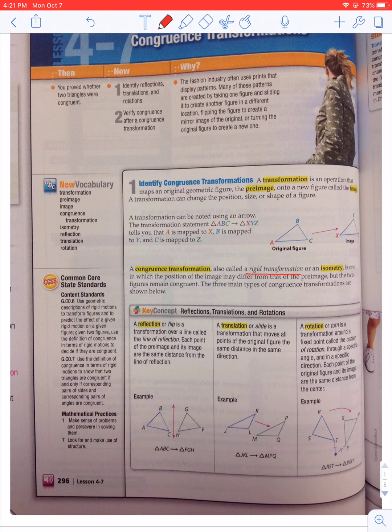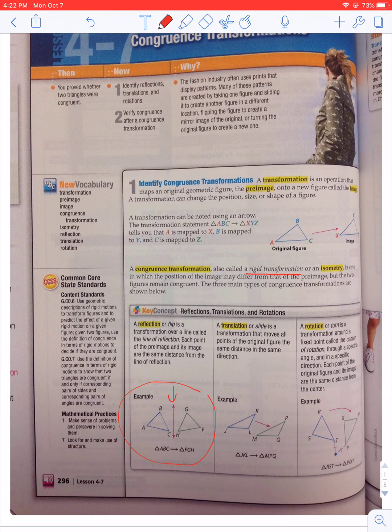A reflection right here, kind of think of this arrow or line here as like a mirror. And so it's like a reflection of each other. So think of it in that way when you're trying to figure out which angle is congruent to which angle. Think of it as a reflection like from the mirror, okay?